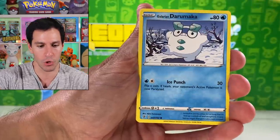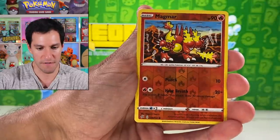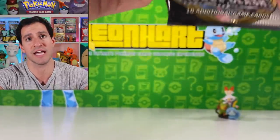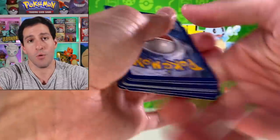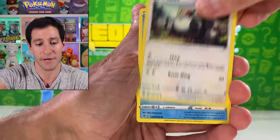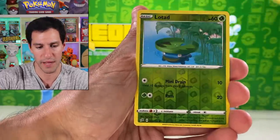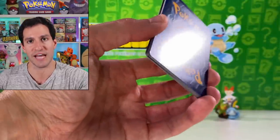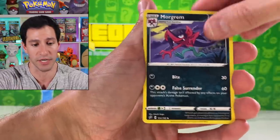Pulls this pack: Indeedee, Darumaka, Vulpix, Milcery, Farfetch'd, Magmar, and Seismitoad. At this point I want to reiterate my thanks and gratitude for you at home. Hashtag stay at home. I know there are lots of options these days, but you've taken the time to sit with your family — or by yourself — and watch this video. As a thanks, give yourself a big pat on the back at home. Seriously, thank you all so much for the support.